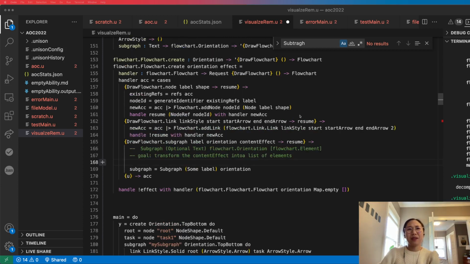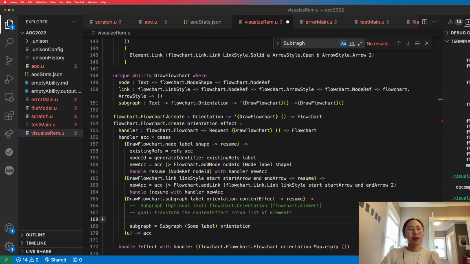I think if the flowchart create effect created a list of elements, we might have been able to recursively call it, but because it creates an overall flowchart, it operates at a higher level than the one that we would need.